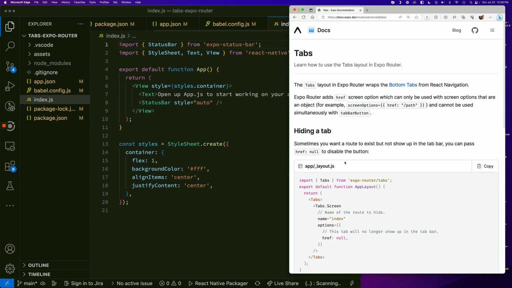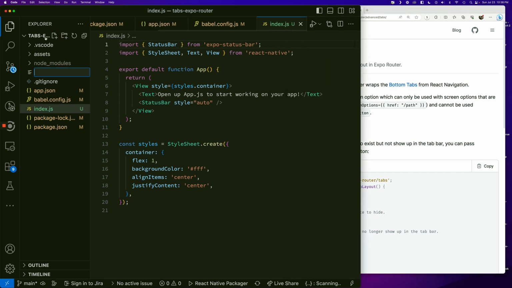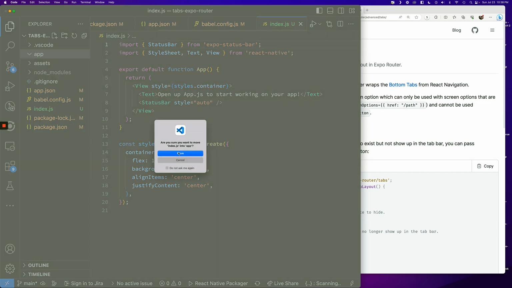Two, you notice everything is now in an app directory. So let's go up here to the top, create a new directory called app, and move my index.js into my app.